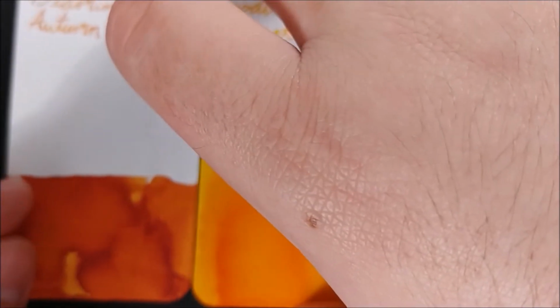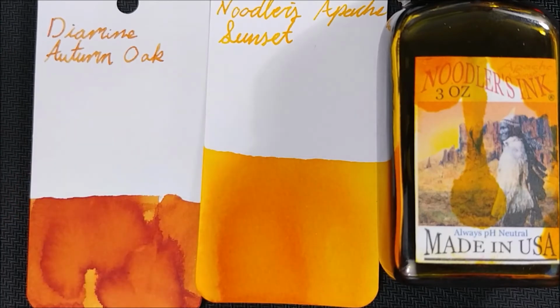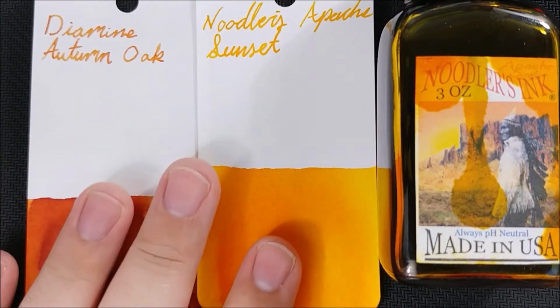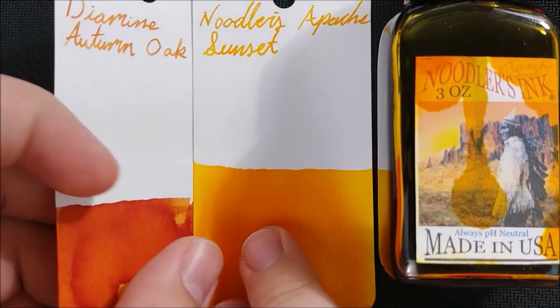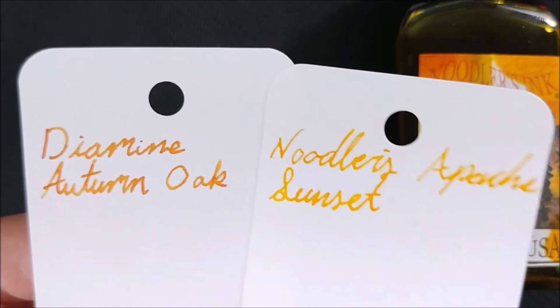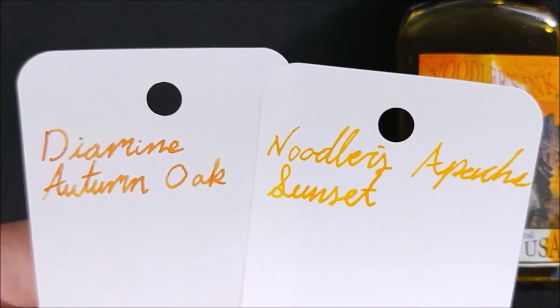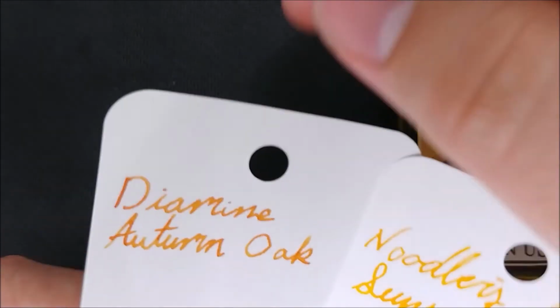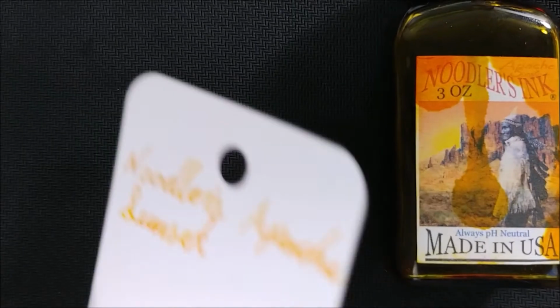So this is Autumn Oak right next to it. Which one has more shading? You tell me. Because it looks like this one to me. Because you can go from like this kind of yellow to a dark brown. And the base color, when you're actually writing with it, is darker. It's that much more easy to see on white paper. The read back is much, much better. But this review's not about Diamine Autumn Oak. I do have one out there if you want to check that out.